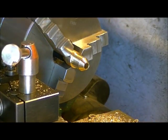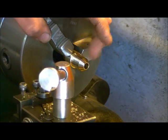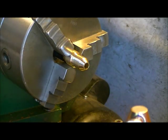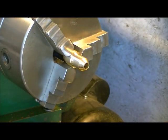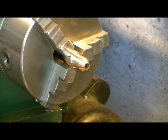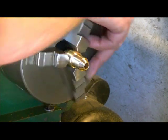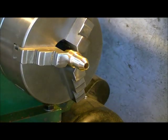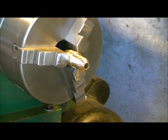So the next thing we want to do is fine tune this cone front and get it looking a little bit smoother. We still got a bit of a ridge, so we're going to smooth it in. For that, we're going to go at a much higher speed and file it with a fine file. So we're going to bring it up to 970 RPM for this. And we're going to use gentle, light strokes. You don't want to push hard into this.